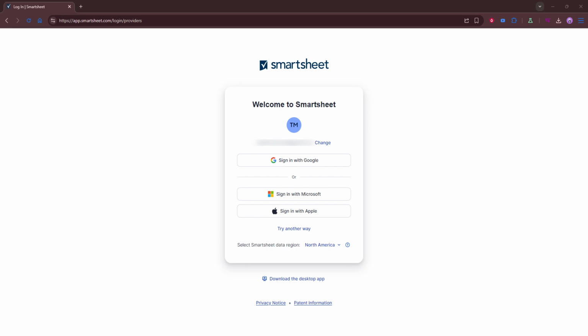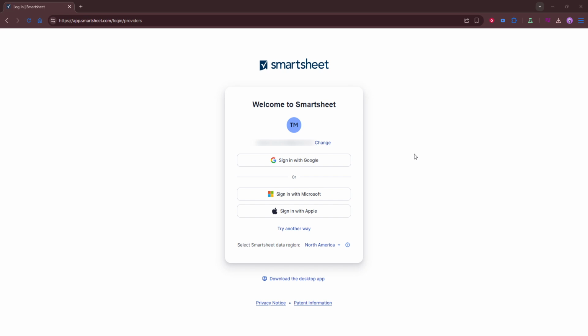Once you're there, carefully check that your email address and password are entered correctly. Even a small typo can prevent you from signing in. Pay close attention to spelling, extra spaces, and whether caps lock is turned on, since passwords are case sensitive. If your browser autofills your login information, it's also a good idea to confirm that the saved details are still current.